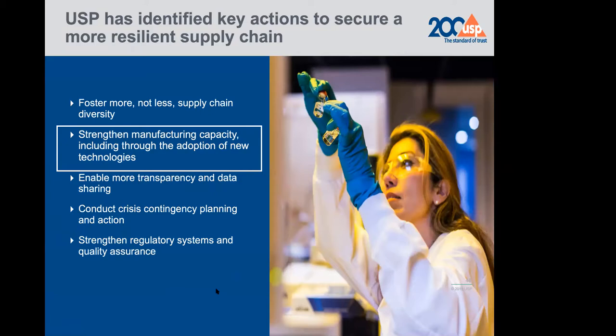So first on the list is somewhat counterintuitive to many, which is that we would benefit by fostering more supply chain diversity. Go back to the 2x2 chart I just showed, figuratively, not literally. And you'll see that having the geographic diversity will help everyone. If we brought all manufacturing for US medicines back to the US in New Jersey, and then New Jersey had another hurricane, we would be in a severe medicine shortage. So the benefit of having more supply chain diversity isn't only to ensure that there's a geographic distribution, but that we can become cooperative in our supply chains. So having more diversity, but real diversity, not diversity meaning not in the US, but diversity meaning US is playing a meaningful role across the supply chain and purchasing from many places, not only one.